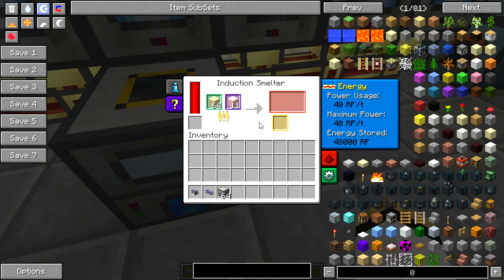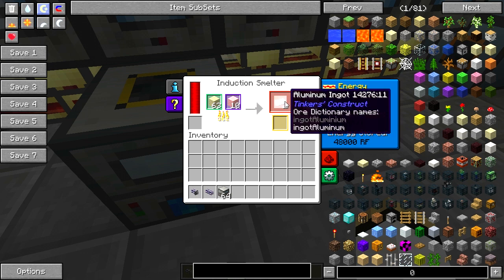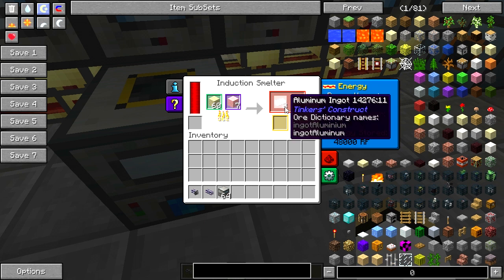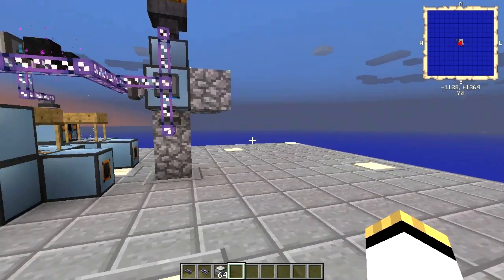It will cook in the induction smelter. Let's see, 11 and 64, 10. And it makes 2 aluminum ingots. Now, I know that this uses power, and it uses more power than the smeltery, but it doubles our ores, just like the smeltery does, and to me it's a lot faster and it's a lot cleaner. So I would recommend using the induction smelter instead of the smeltery.